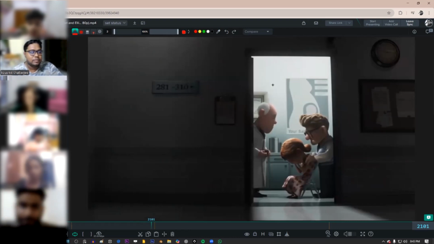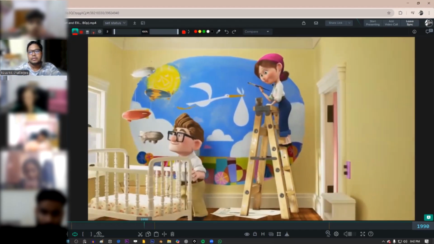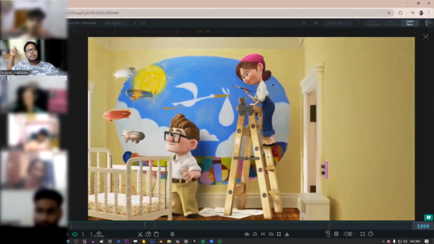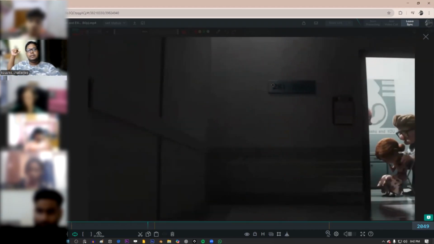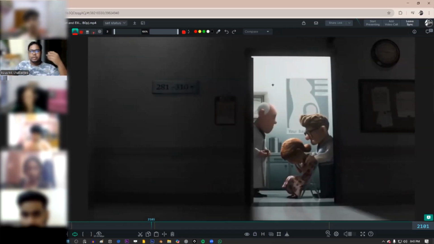So notice the shift of the color from this bright vibrant color, from there, notice the color, they're dropping the color just to emphasize that this is not a vibrant situation, this is a dull situation. When you watch this for the first time, you don't even notice this, but these will hit your subconscious mind.